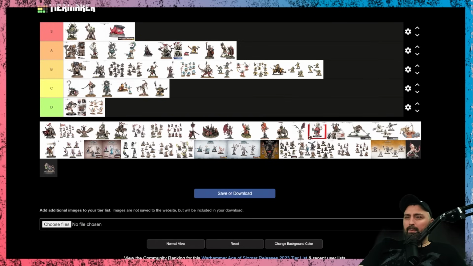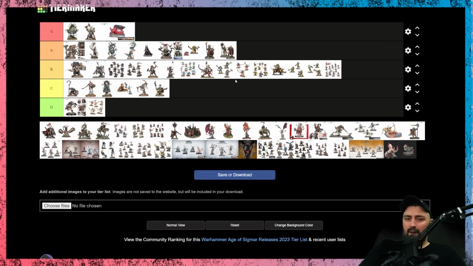So I struggle a little bit. I haven't done any units yet that are up in A, and I don't really feel like they deserve to be up in A, but I think they're brilliant. So I'm going to stick them into B.